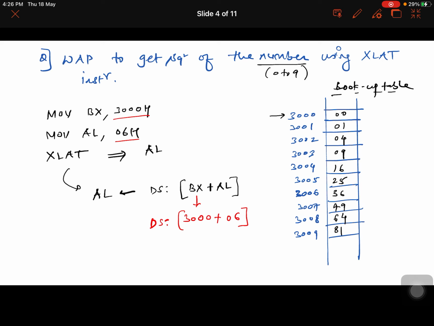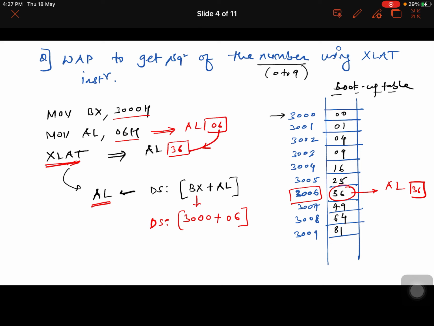So from DS colon 3006, from the 3006 location, the content is copied into which register? Of course, the AL register, because AL is the destination, right? So AL has 36. Previously, before executing the XLAT instruction, we had 6 in the AL register, but after execution of XLAT, AL has 36. So this is how we have translated the given number into its square.